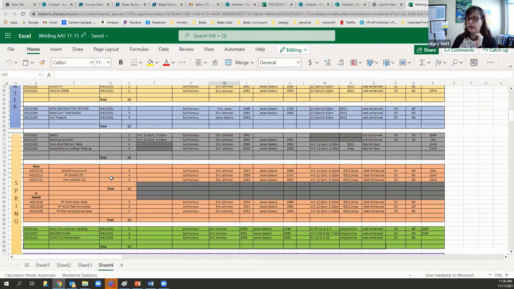So AS degree is one of the two, AS plus a certificate is both of the two.